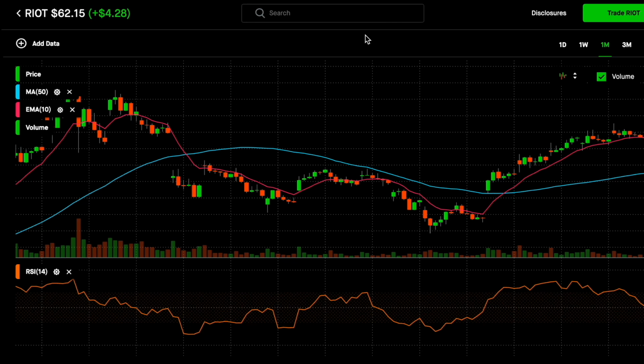Options trading though, that's another story, but that's a much longer, more complicated story. And if Riot is a stock that's too expensive for you to trade, you could also consider Mara, which moves very, very similar to Riot, and it's generally $20 cheaper. But if Mara and Riot are too expensive for you, then you should not be day trading. Work on yourself, increase your income. Investing long-term will be your primary way of building wealth. Trust me. But let me know, do you day trade?